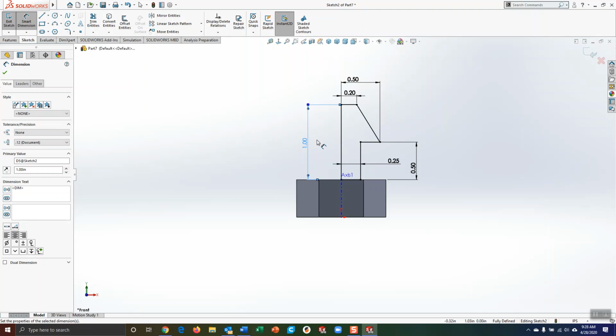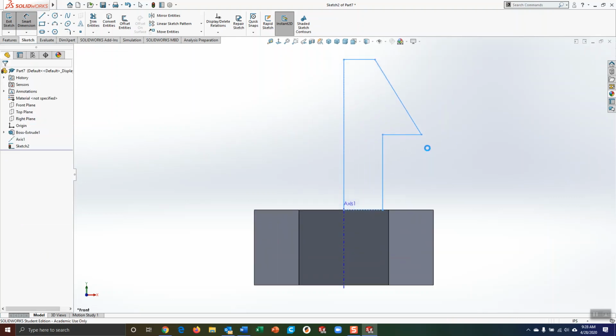Okay, now that we've got this sketch fully defined, again, I'd just like to point out that all we're drawing, eventually we're going to end up with a fully revolved feature, but to do that, we're only drawing half of that. The profile that we need to revolve is only going to be half of the cross section of the final feature. Now, once we're done with that sketch, finish the sketch.